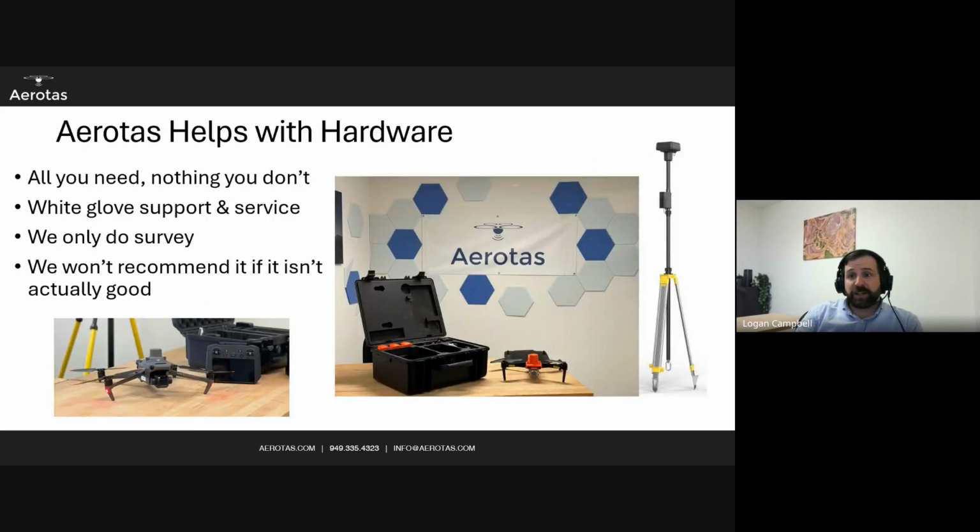And as we wrap this up, I should point out, we do help with hardware. Our business, where we make our money, where we actually succeed, comes from data processing. But we help with hardware too. We're authorized resellers of a few pieces of hardware, but we also just give you free advice because at the end of the day, our goal is to help you get good data and process good data. So if you ever want help with hardware, if you're ever curious, call us, we can help. We'd love to give you at least some advice. We'd happily do that for free.